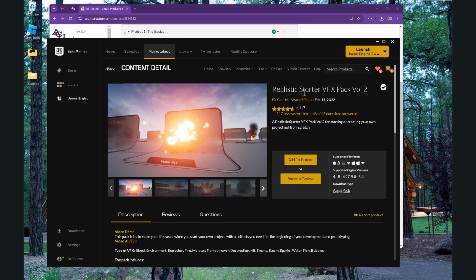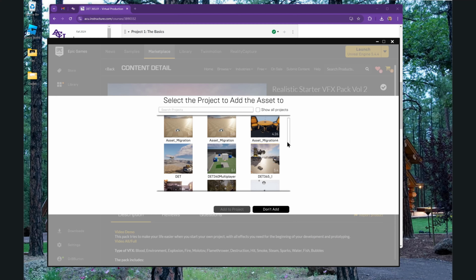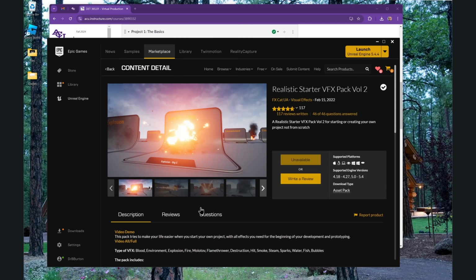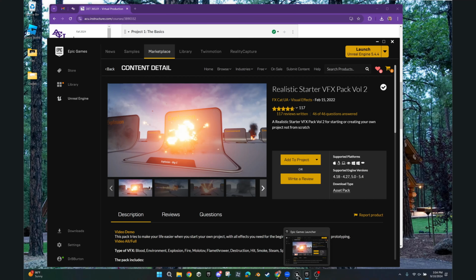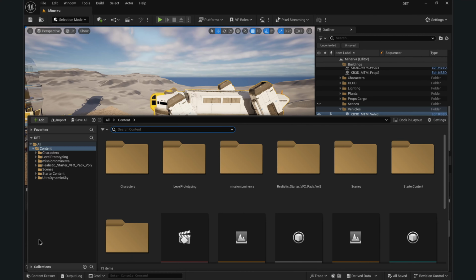Once you've found Realistic Starter VFX Pack Volume 2, which is free, and purchased it and downloaded it, you can add it to the project. So I'm going to add it to my project. Click Add. It will download, it's about 1 gig, and install it to your project. And then we will go back to our Unreal project. There we go. And now, in my content drawer, I should have Realistic Starter VFX Pack Volume 2.